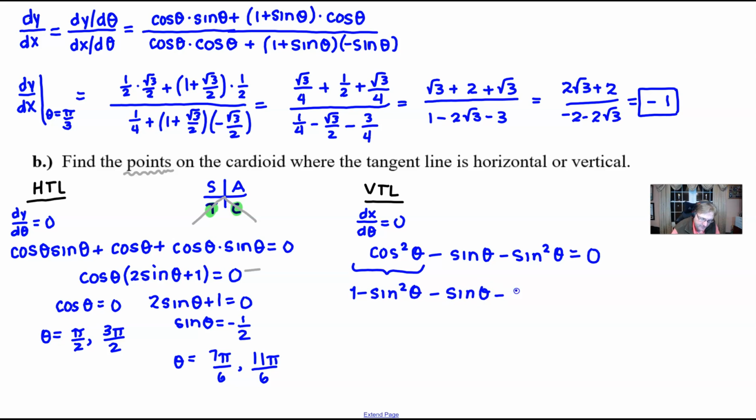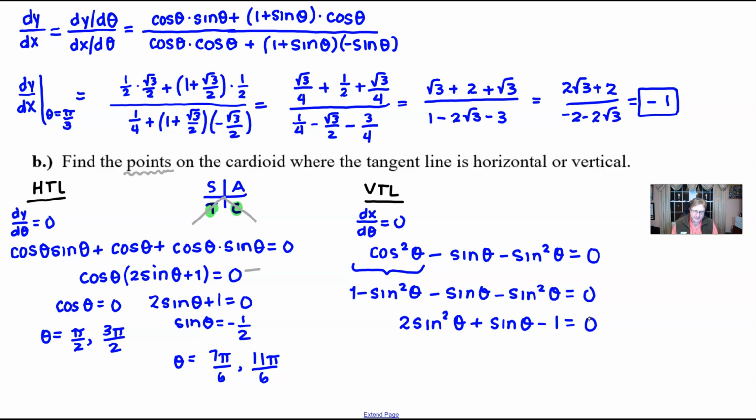So now we might be in business. Now what I'm going to do at this point, I'm going to combine my like terms, but I notice that my leading coefficient for sine squared is going to be a -2. So as I combine like terms, with your permission, of course, I'm going to multiply each side by a -1 to kind of clean this up, to make it a little bit more conducive to our next step. So that +1 is actually a -1 there. So that's what I've got.